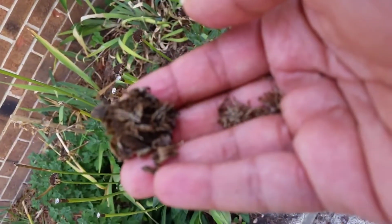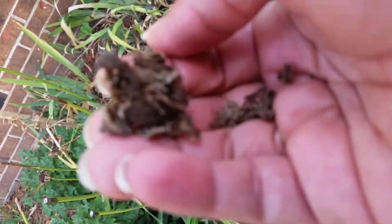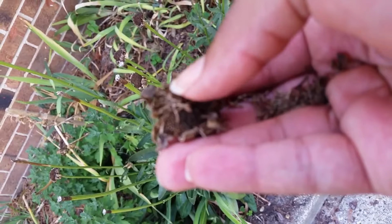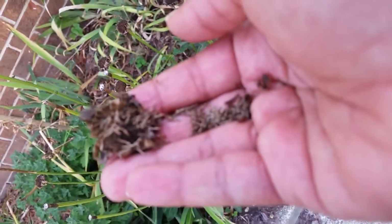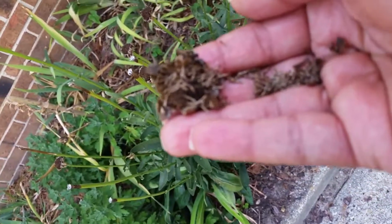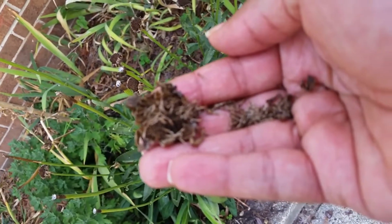So once I took the head off the stem, as you can see here, you just basically squeeze the seeds like that, and then they start to come out. And these are Shasta Daisy seeds. You just let them dry, and they're perfect for next year.